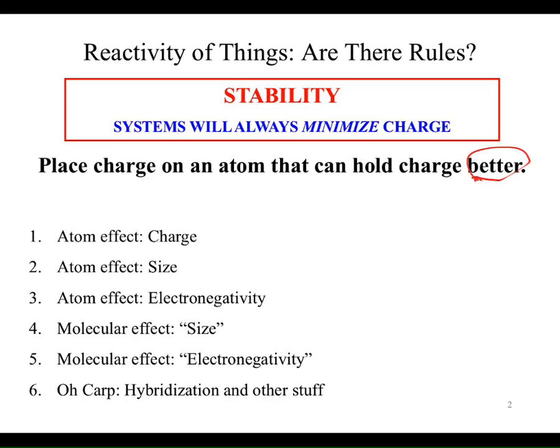After that, we've now kind of used all of our primary atom effect things, or obvious ones. So because we can't use the atom anymore, now we'll step out to the molecule. When we move out to the molecule, we can look at a molecule size and a molecule electronegativity. These are in quotes because what these are trying to reference is that we're actually using the exact same principles that we used for the atom effects. However, it's not size and electronegativity that's ultimately going to dictate it. It's actually resonance and induction.